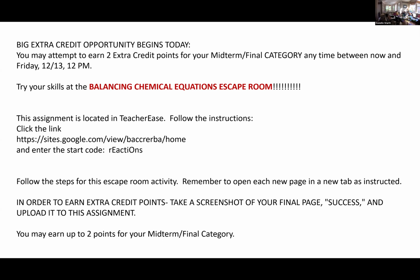So when you do this assignment, if you choose to, you don't have to, but if you do this assignment, there's a start code. And it's this right here. You have to put it in exactly like that with the weird capital letters in the middle. Okay. And you put it in like that. It's in the assignment. You'll see it. So you copy and you paste that in, and then you work your way through the escape room. And at the end, you'll get a page that says success. If you've done it correctly, screen capture that page. And then you upload it to the assignment. You upload that picture and then I'll give you up to 2 points on your midterm.